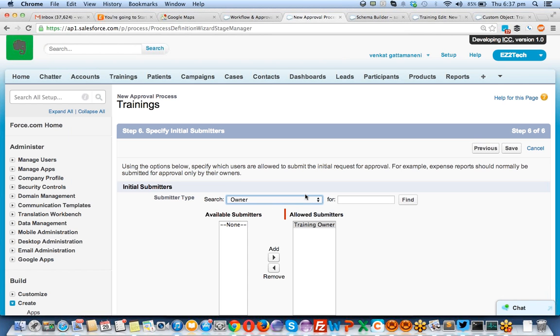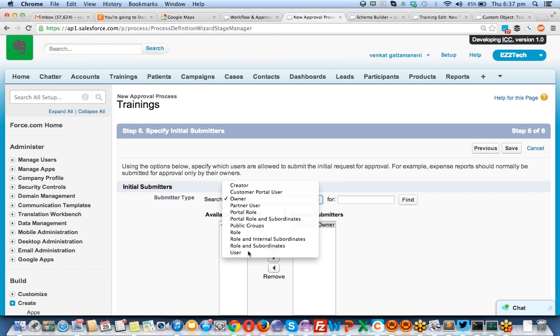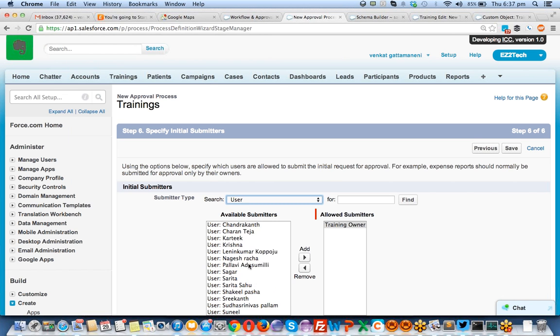Or generally in the case of finance records, you generally put some expense there. The finance manager, the finance head of your project, will be submitting this request. In this case, I can give the permission to another user also. See, I can give all the permissions to one user like Ramya.